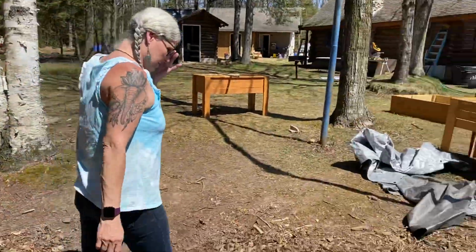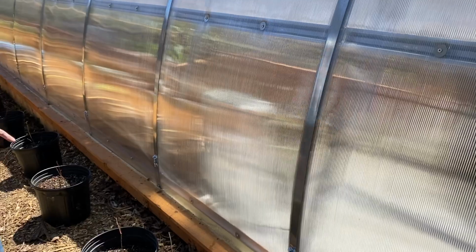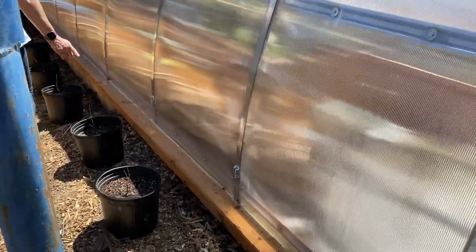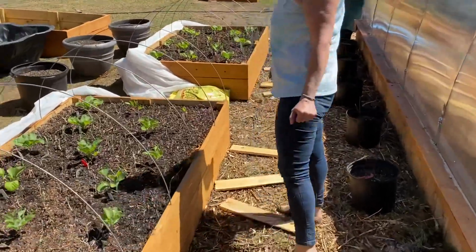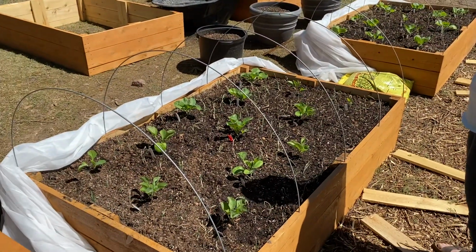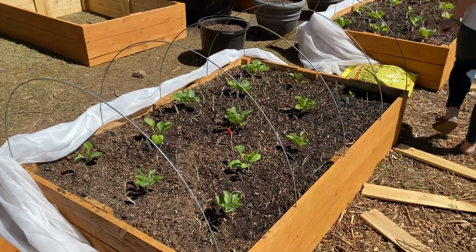And here's all the blueberries that we planted, and since they were so small, we went ahead and put them in pots, which sometimes is a good thing. That way they can grow up a little bit more. And here is my cabbage and some onions, which are complementary to grow together.